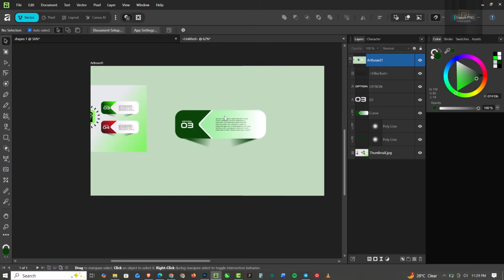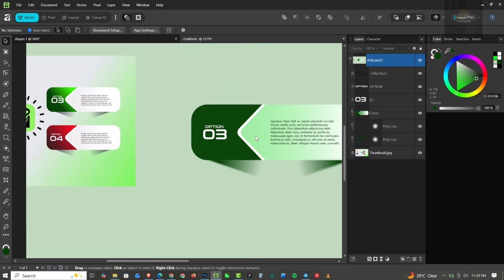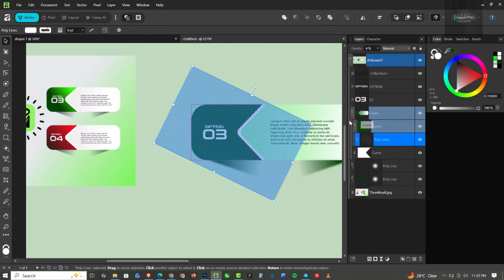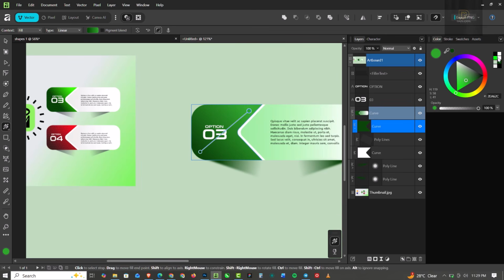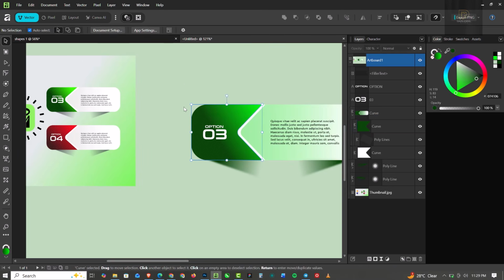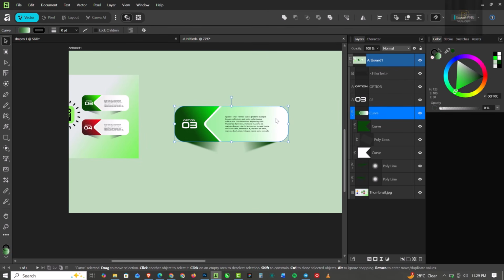Okay, so now that I have this in place, I'm going to apply gradients to it, G for gradients, and I'm going to drag like this from this point to this point, to create the same gradient I used in the first place.